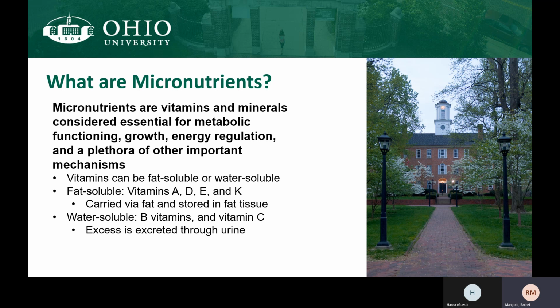So kind of like I was saying before, if you are depleted in both body fat and fat intake, you may have some deficiencies in these vitamins. Then there are water-soluble vitamins. That's going to be all your B vitamins and vitamin C. And essentially with these, if you have an excess of any of these vitamins, that's all going to be excreted through your urine.